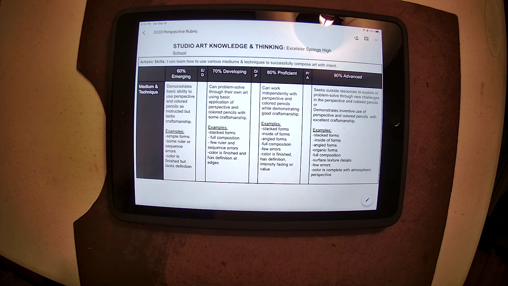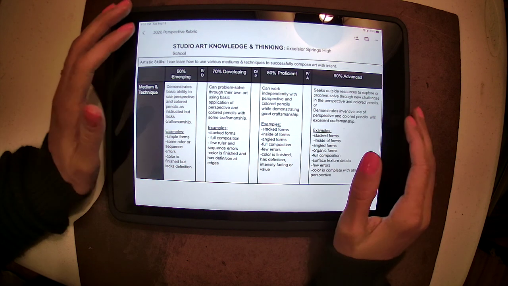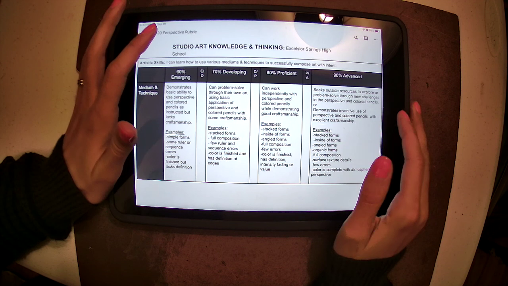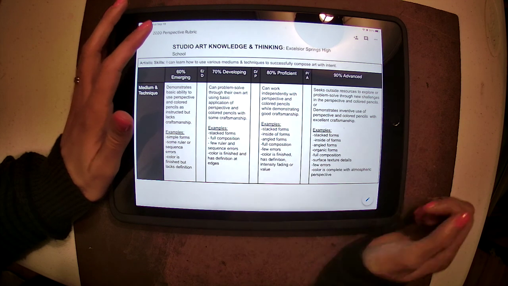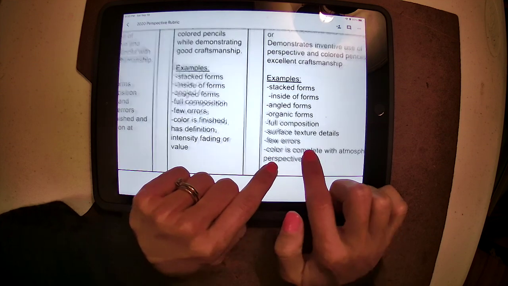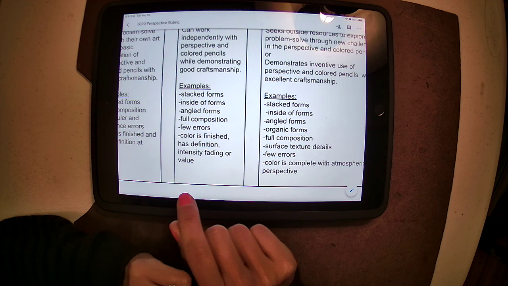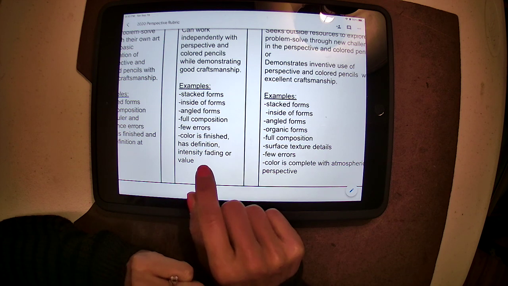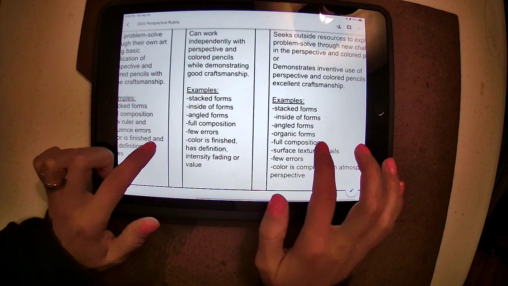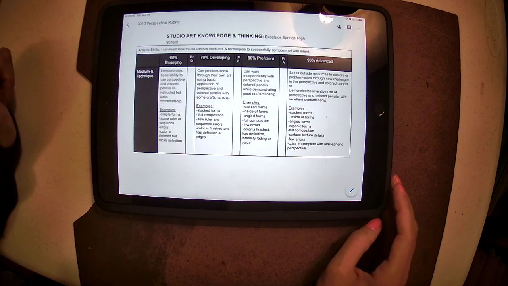Remember, your artwork can be serious, it can be funny, it can be whatever you want it to be, as long as it's in perspective and it shows off these skills. Okay, and also last thing, make sure that you are carefully examining the descriptions of color. What's it going to take to get a high level grade when it comes to the coloring? So those are the questions you want to be looking at today while you're reading through here.